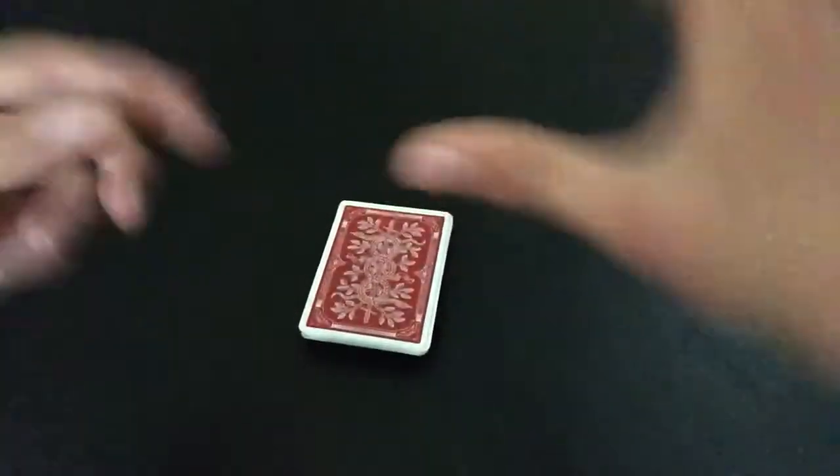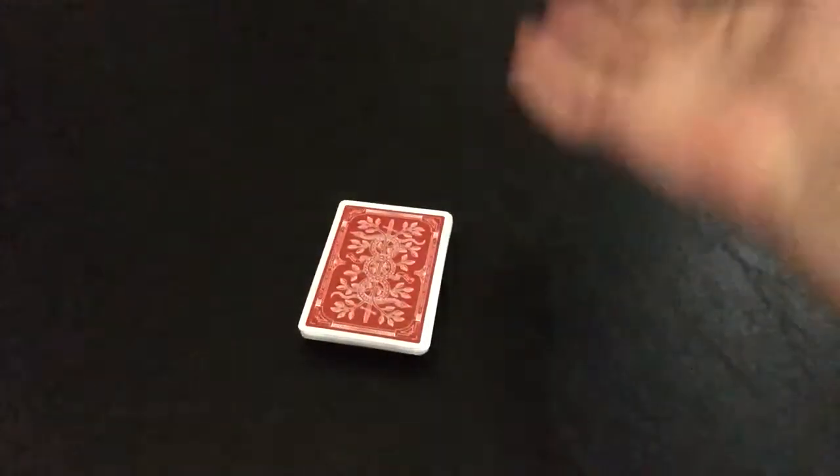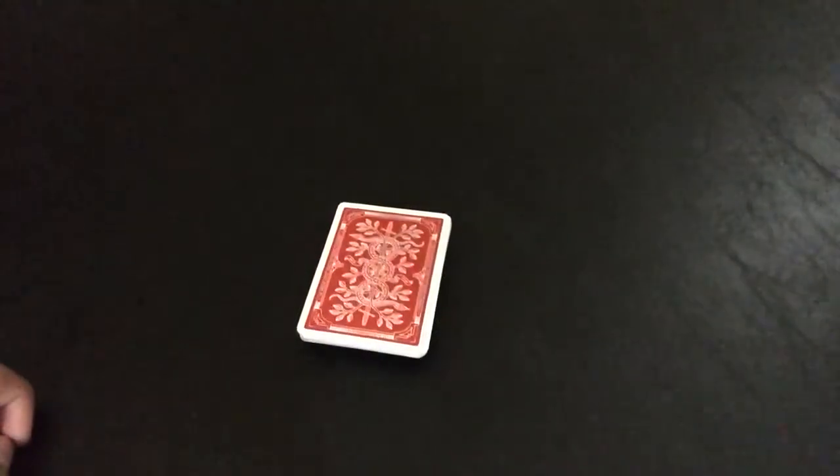You say 'I could just tell you what your card is, but this trick goes further than that — I'm actually gonna have the deck tell me.' Hold the deck up next to your ear and riffle through it. Then say 'the deck says your card was the...' and name a wrong card, like the nine of diamonds. When they say no, say 'I thought I might get it wrong — I made a reminder for myself.' Reach into both pockets, pretend you're feeling around, then pull it out and show them the 'Ace of Spades' written on the paper. They'll confirm that was their card.